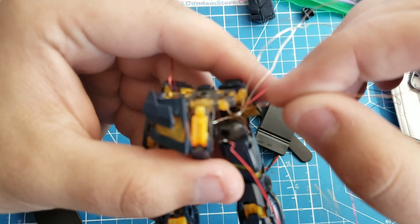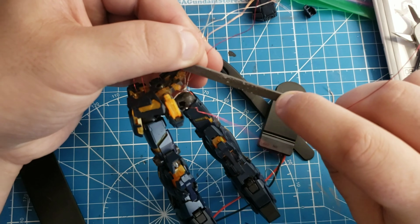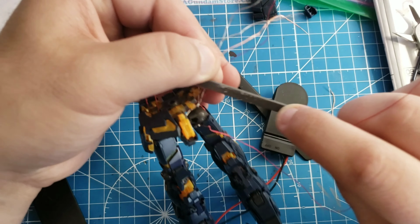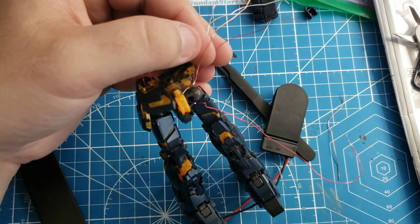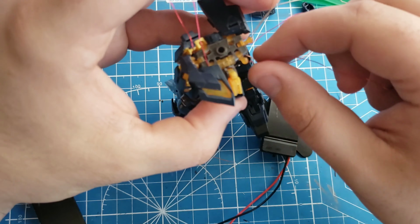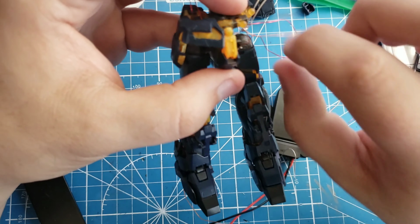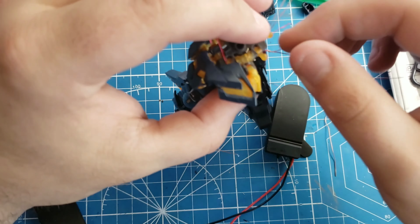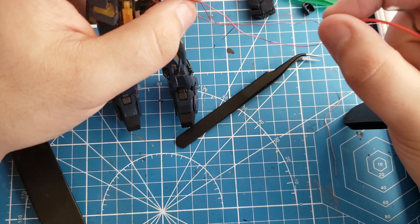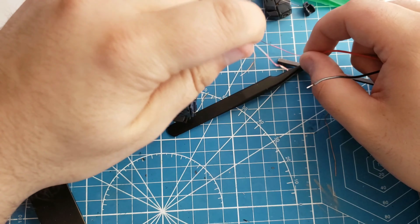Okay. And if you guys want to check my Instagram, I did just post a video earlier today, not too long from the time that I actually recorded this, of my perfect grade Strike Freedom box opening. Lots of good stuff in there. I can't wait to start working on that. It's going to be a fun build. I think I'm going to go full custom on it. I like the idea of trying my hand at some new techniques on it. I know I'm going to be shining up that gold. I like my gold shiny when I use it. I'm not the biggest fan of gold. I've actually become a bigger fan of purple. I think purple is the more royal color, and my Dragon King reflects that in the work that I put on him. Let us see.